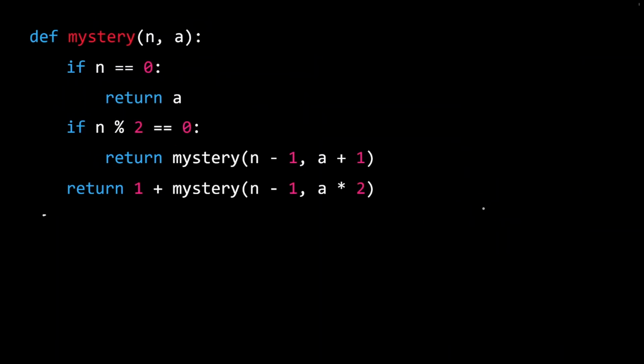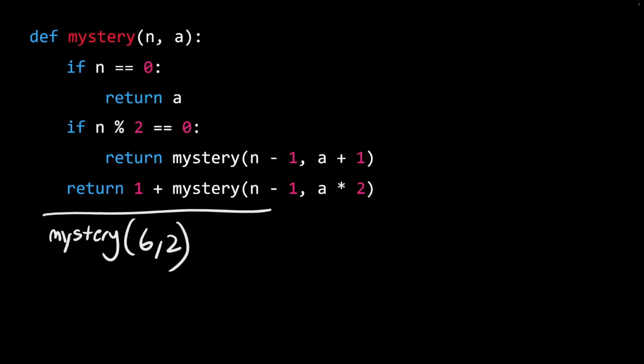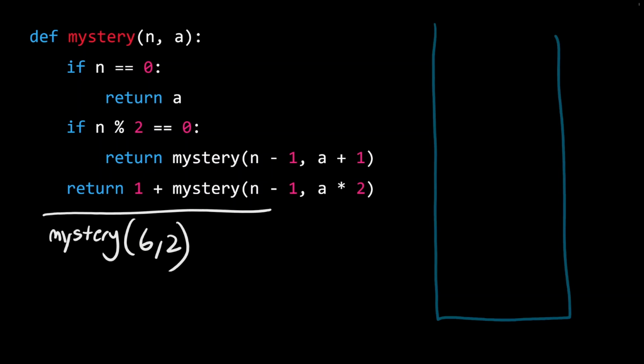Now we're going to get a little bit more abstract here. Looking at this function, how would you trace mystery 6 and 2? This is a lot to look at. This is genuinely a lot to look at. If you were given this on a test, do not panic. As long as you write out the stack and you trace it all the way through, you should be fine. So let's start out with n and a. What is n and a? Let's define n and a to be some integers.